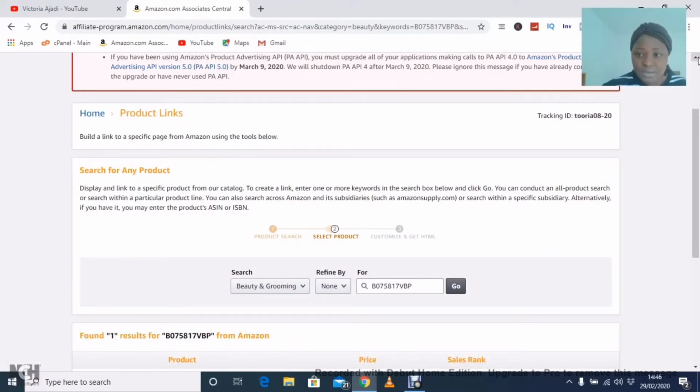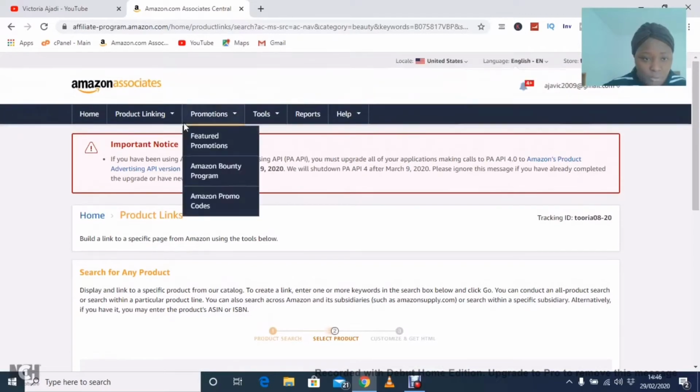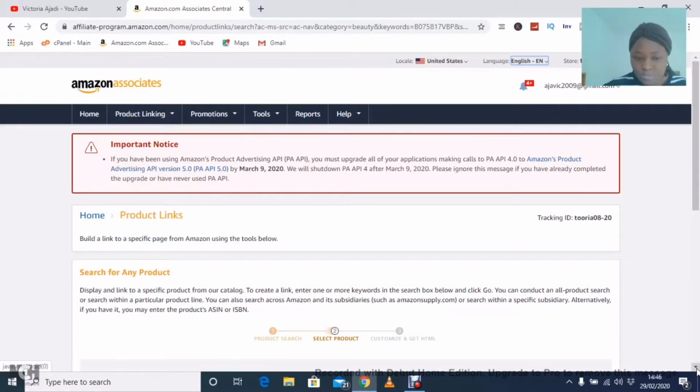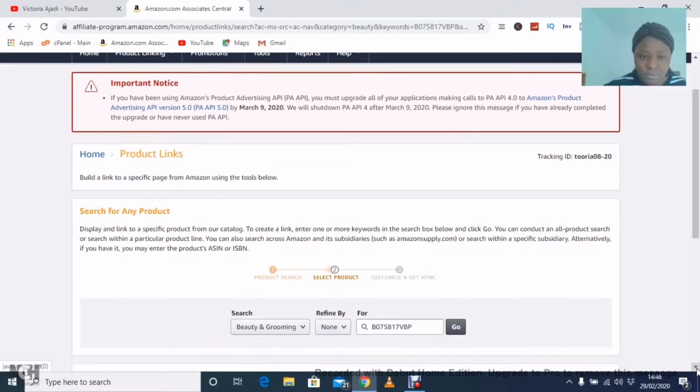So if that is not what you are seeing on your dashboard, which is mostly unlikely, you can just go to product linking and click on product links. But for now, this is what I'm seeing on my dashboard. So you can see that it already has been linked to the product links of home on the dashboard.